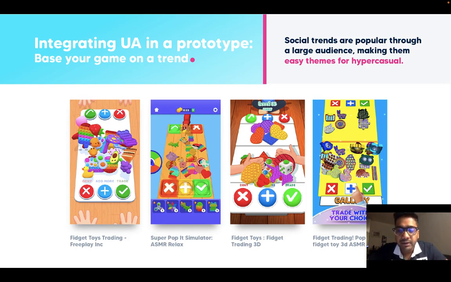Another example of a hit social trend dates back to August or September of last year when we had the milk crate challenge that first trended on TikTok. To stay ahead of these social trends, the general idea is to spot the satisfying videos on social media channels like TikTok and Facebook that seem to start generating interest, and understand how the trend can be integrated into a game concept.